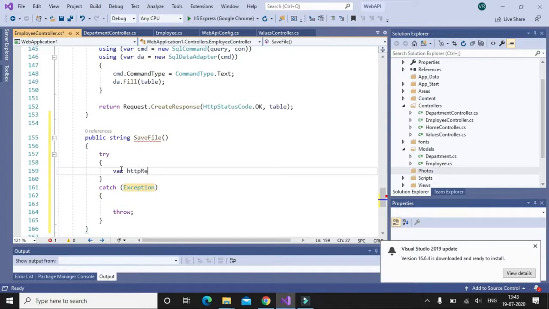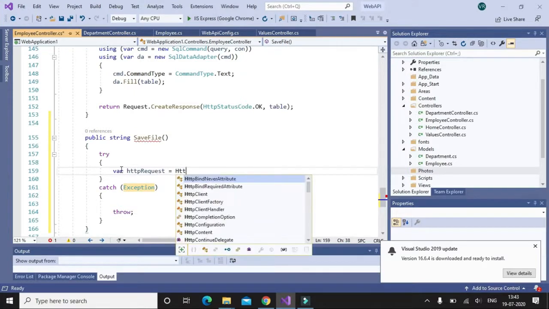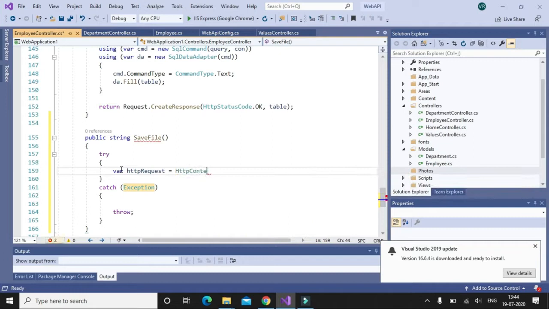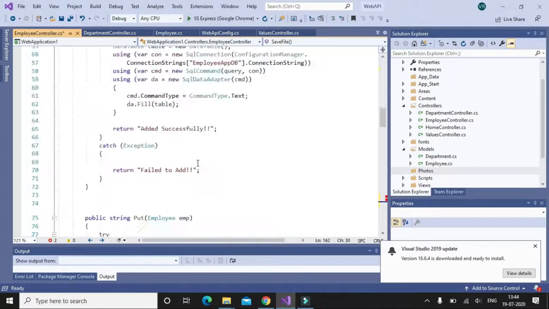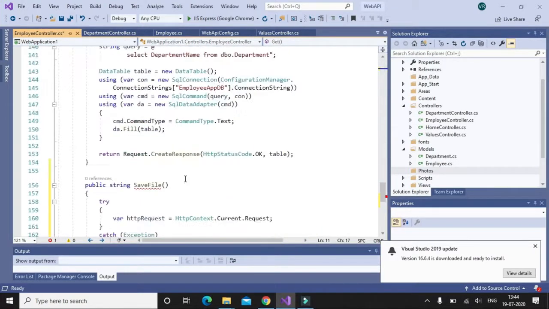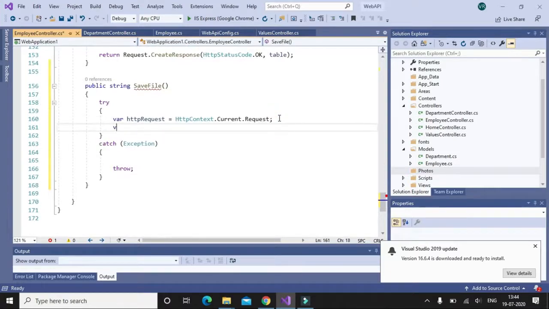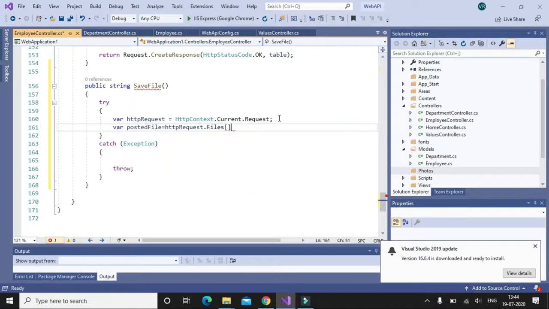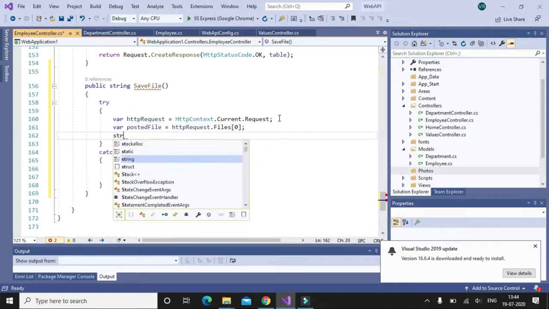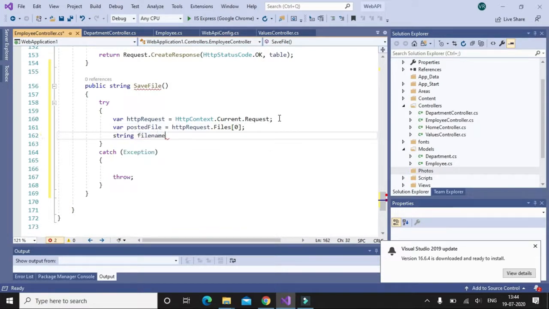I am declaring a variable HTTP request to capture the current request. We may need to import a module named system.web. I am only considering the first file upload in case multiple files are attached in the request.